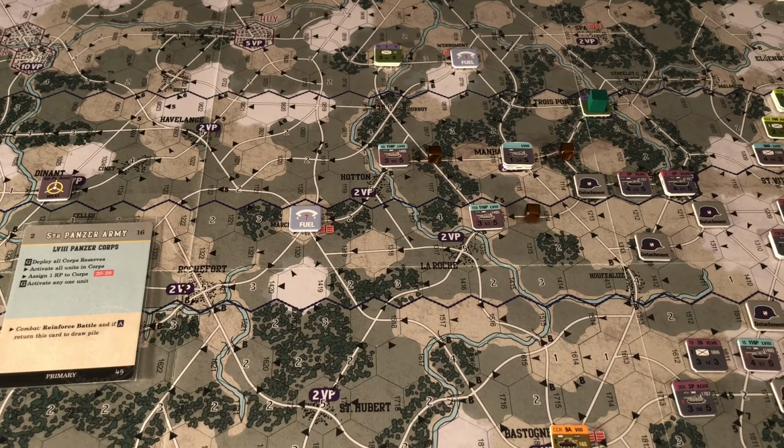through hold value hexes with the highest total value. Okay, and that other bit I just read, I need to remember that one. Do not place detachment markers on a map edge hex and hexes adjacent to a map edge hex. I'm going to forget that one.